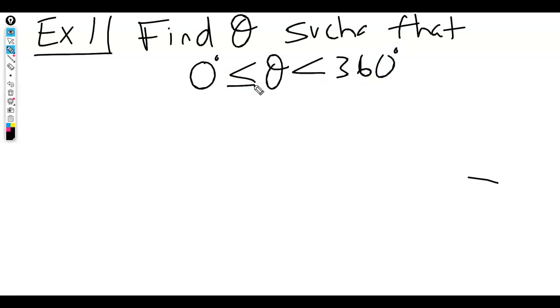You'll notice I put an equal sign for the 0 but not for the 360. 0 and 360 are coterminal angles, so we don't really need to have both of them, but I definitely want to have both those endpoints. So we're going to give any values of theta that are good solutions so long as they're between 0 and 360. And here's my first question to you guys. Cosine of theta is equal to, let's say something weird like 0.72.